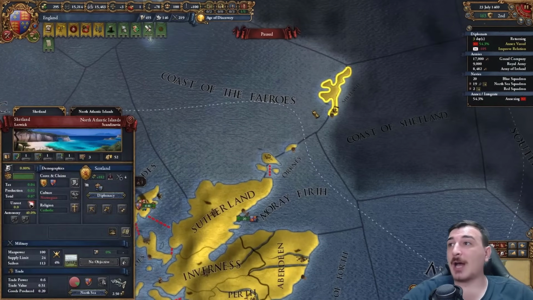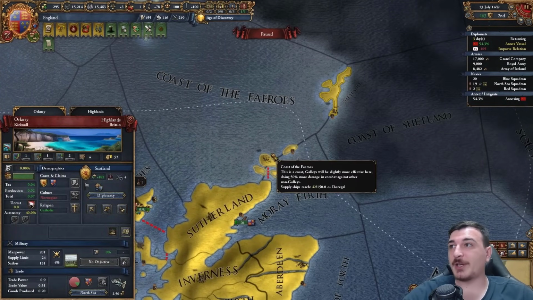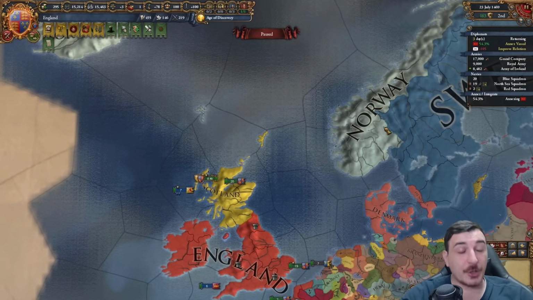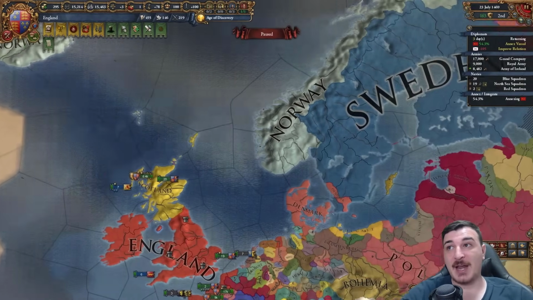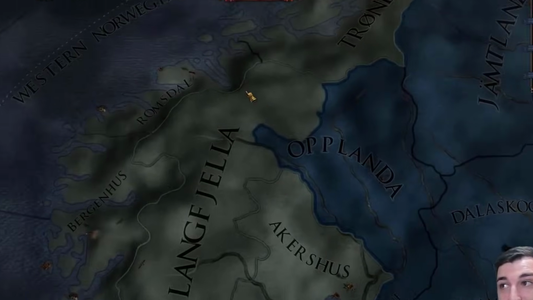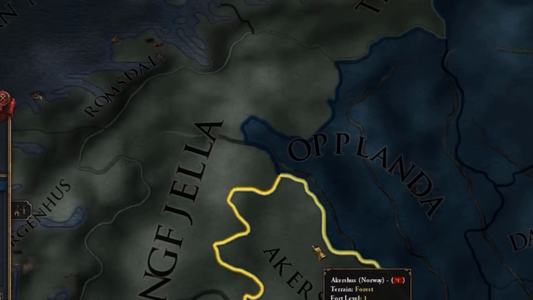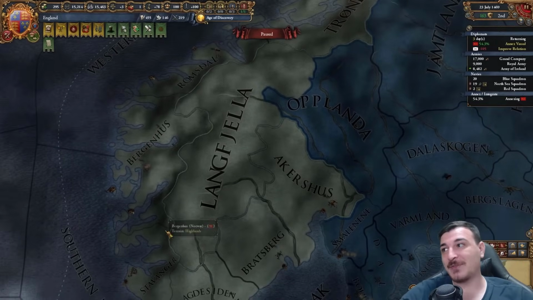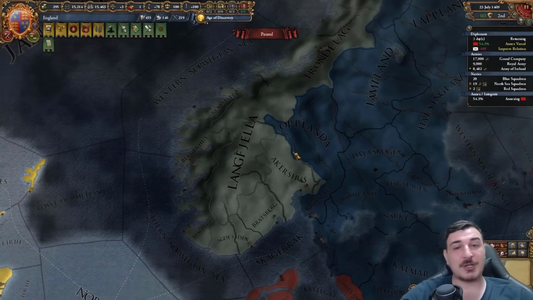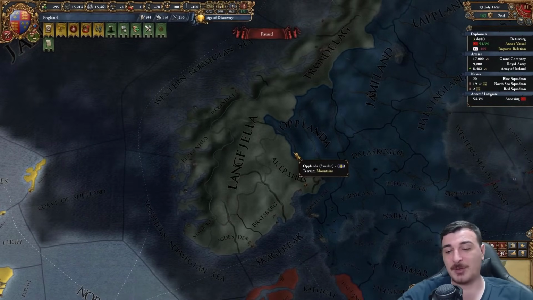And it looks like Scotland managed to get Shetland and Orkney via the event that they almost always get, where they can purchase those lands from the Norwegians, and I just saw Sweden actually cuck Norway big time. Now, Norway cannot even go from one side of its country to the other. It has to go around the entirety of the Langfjella mountain range, and I know I butchered that name. I'm sorry, Norwegian people. I love you very much.